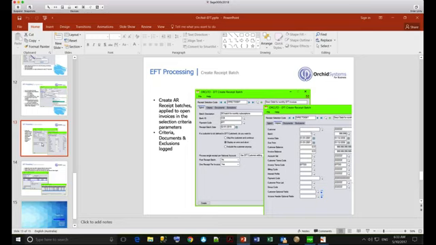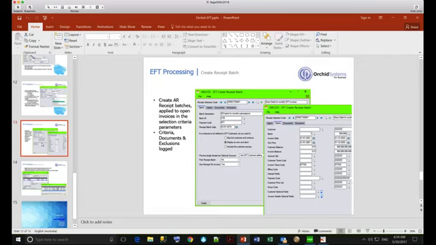We also discussed the creating of EFT receipt batches, so AR receipt batches. So if you do have a way of determining which invoices you can create a direct debit for, let's say, for example, it's a membership style organization, and all their monthly member fees they can do a direct debit for, but perhaps they can't do a direct debit for any usage of the membership facilities.